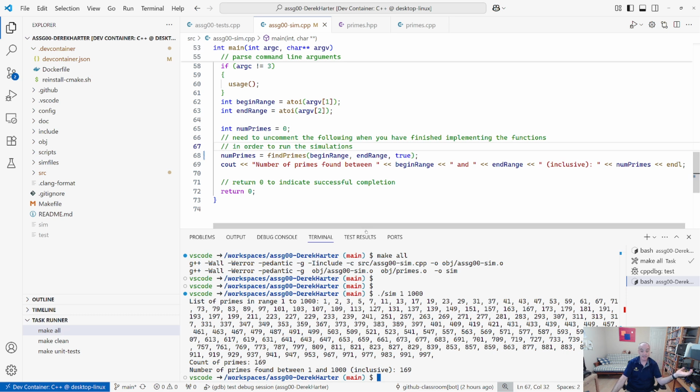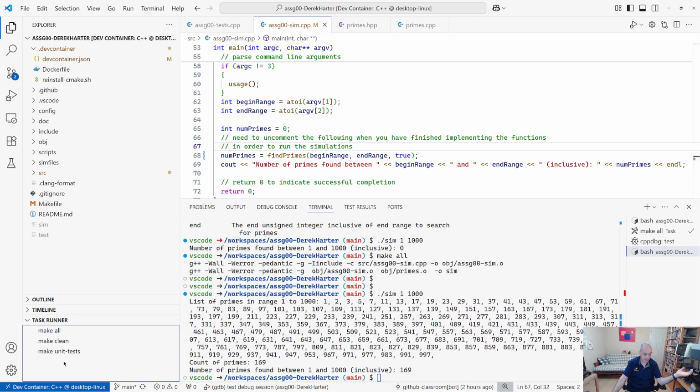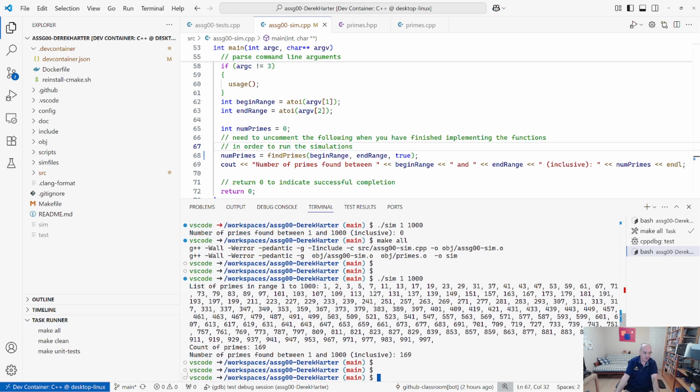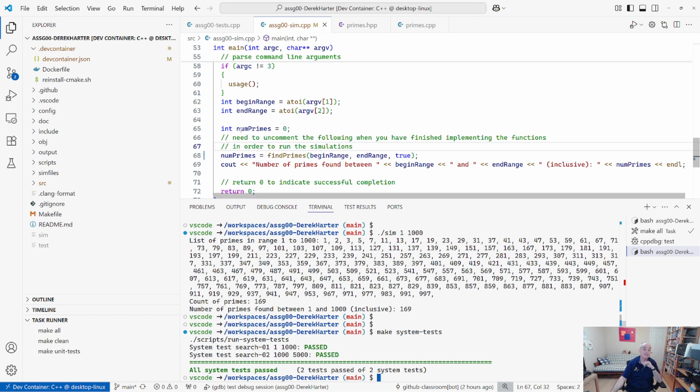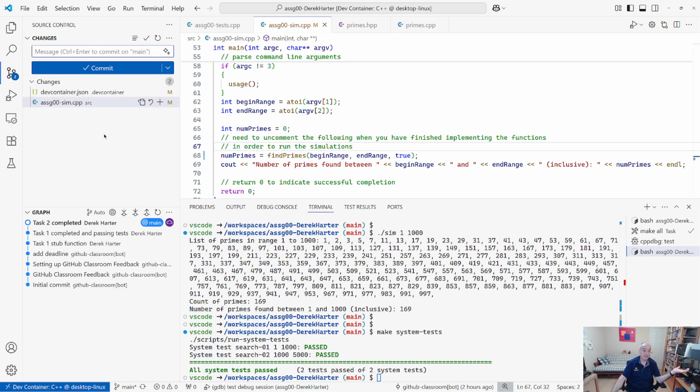So let's check our system tests. All right, so this one, I'll have to check. We could maybe add that as a task, but if you don't have that as a task on your task runner, you can always run these tasks from the command line. The task to try the system test is make system tests. It basically runs different system tests to see if your final full simulation passes. And again, to get full credit for the assignment, you have to get your system tests passed.